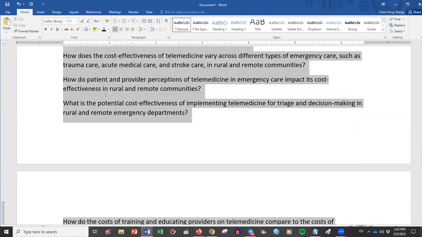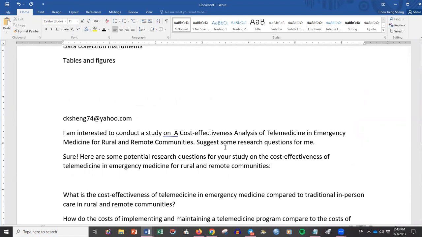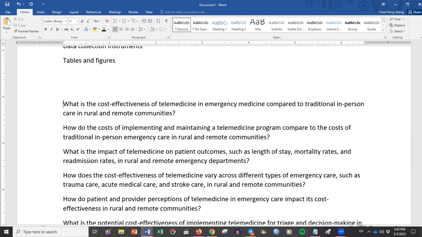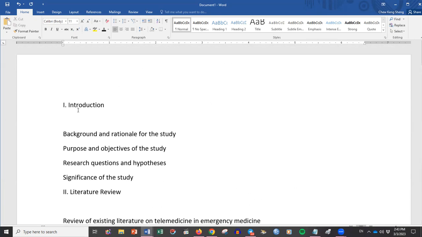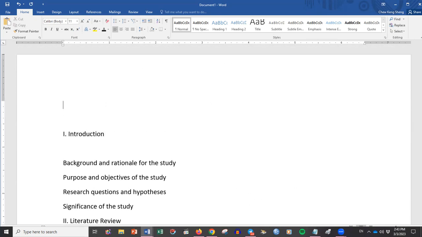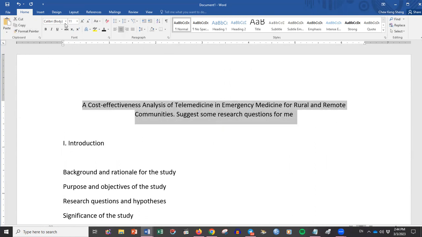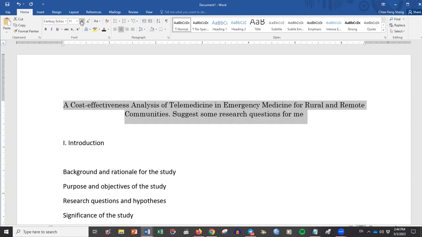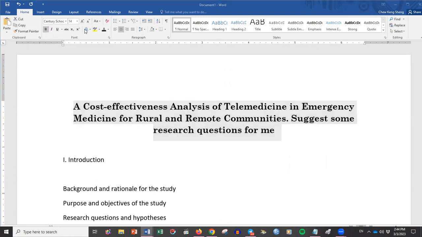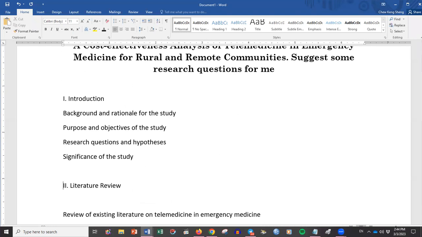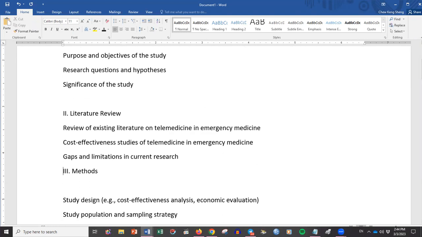Okay, I'll remove this. Okay, see here. So I've got a title already. I'd like to have it a bit bigger. All right, I have the outline of this paper, this proposal, here already.